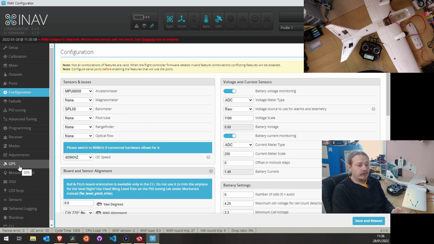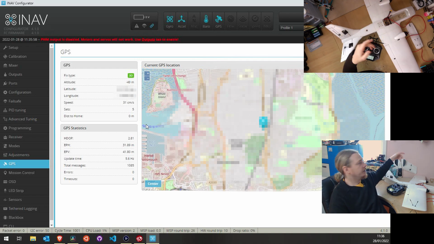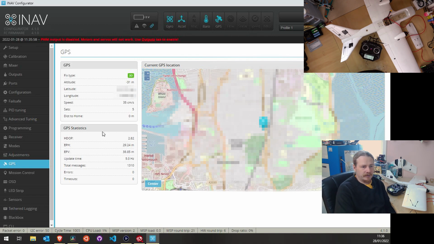The next thing that we'll do is go into the GPS tab. And you can see it's already sort of homed in pretty nicely. I've got 3 to 4 satellites, but looking at the position, I'm indoors. These are all brick walls, and the only window is sort of over in that direction. So it's picking up satellites quite nicely for a GPS module that's not supposed to be that great. So what we're looking for down here is this total messages. If this number is going up, everything is wired properly.